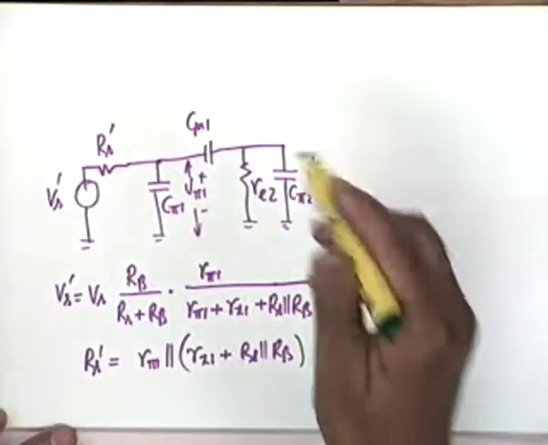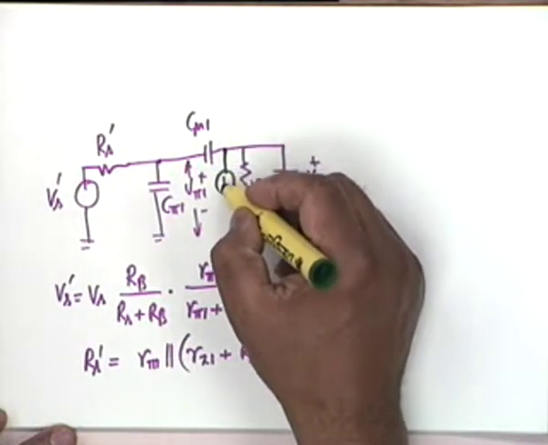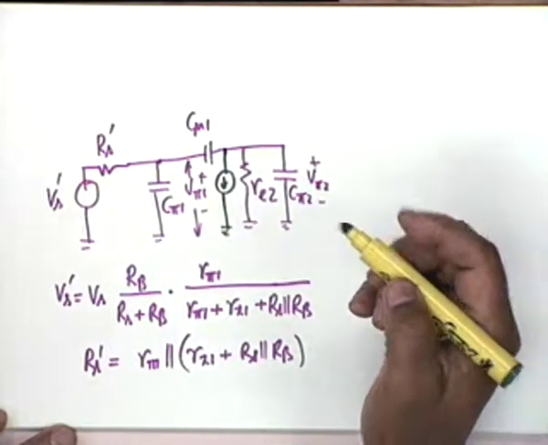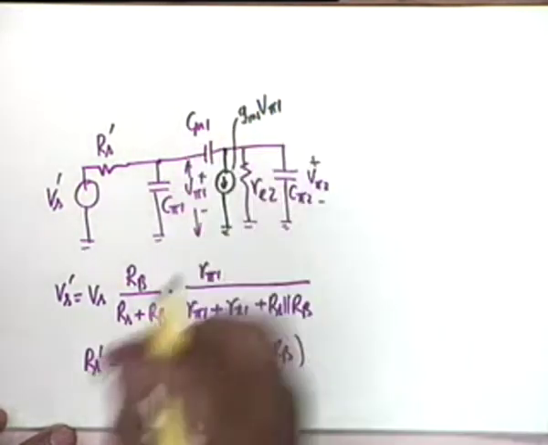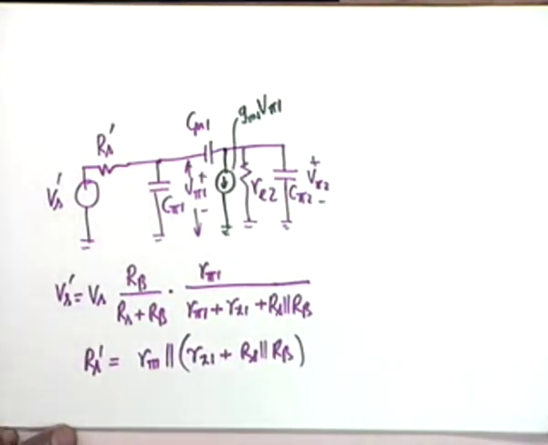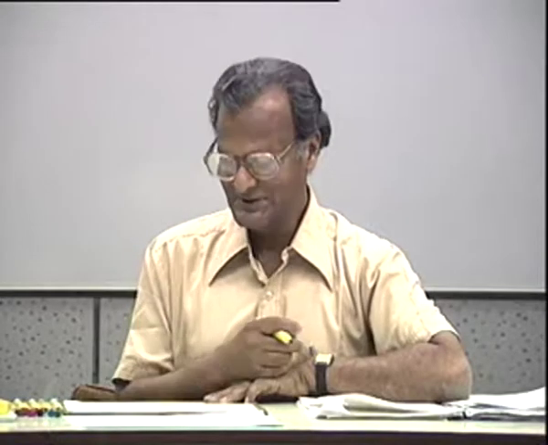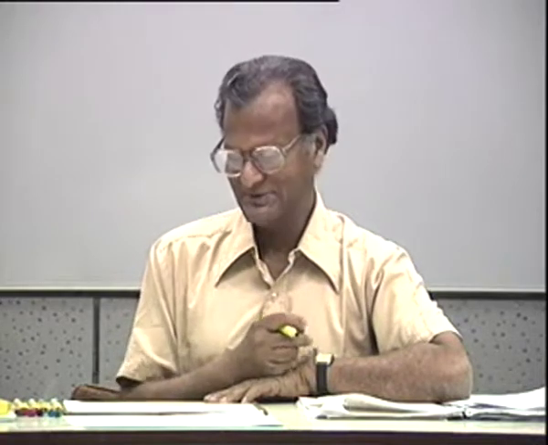Oh, that should come. Yes, sure. Where is it? Here? Yes. Okay. So that can also be made as 1 by GM. No. Why not? Because the voltage across it is not V pi 1. If it was, then we would have been very lucky. And unlucky also. Why unlucky? Because then there is no activity in the whole circuit. It will be a passive circuit. If it could be replaced by a simple resistance, where is the active nature of the device? Activity would have been stopped. Okay. So it's not unlucky, it's lucky.